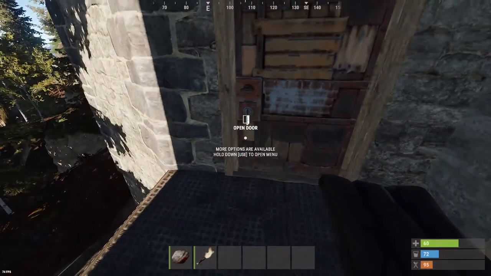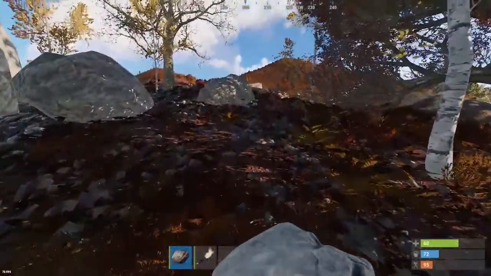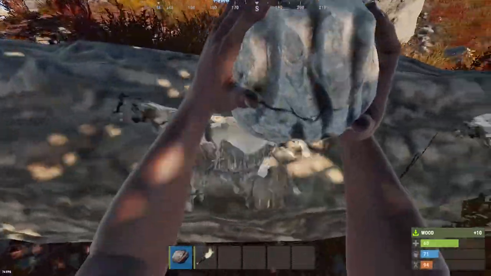But they had the cheekiness to put a door on. So I don't have my TC. But at least you've got three sheet metal doors and a sleeping bag here. So, I mean, that's not too bad, I guess. We can still use that to our advantage and set up another base quite easily, probably.